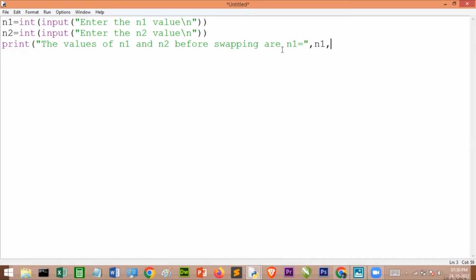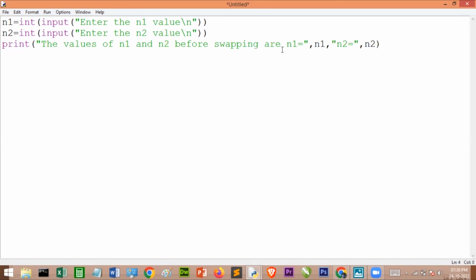Then n2 is equal to, close it, comma n2. Okay, so I'm printing the values of n1 and n2 before swapping.